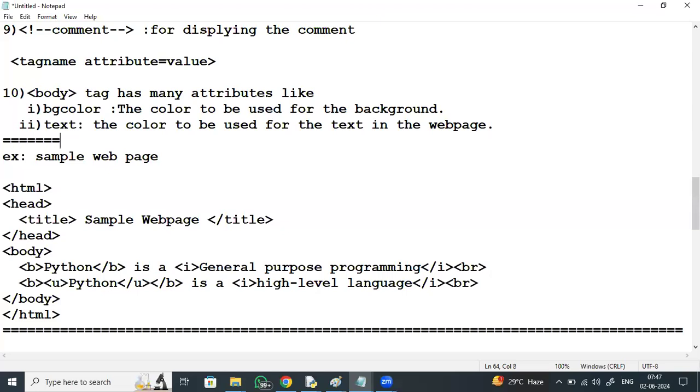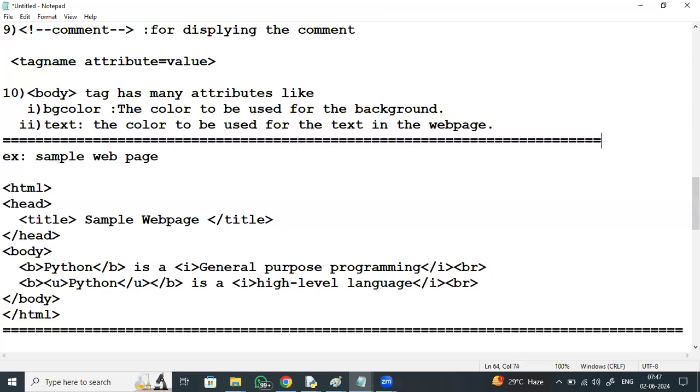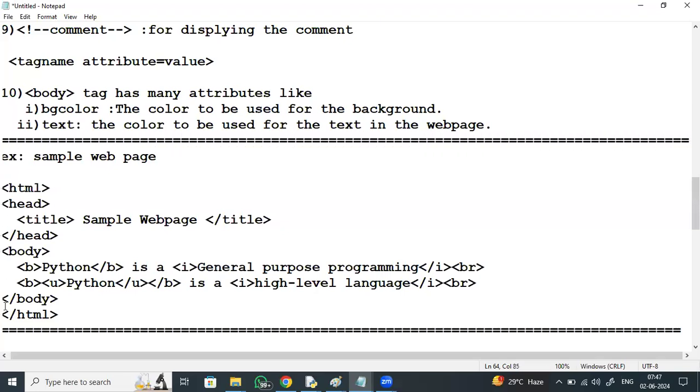Now observe carefully. The web page is in black and white format. See the web page, it is black color text and white background, right? But I want different colors. Observe.